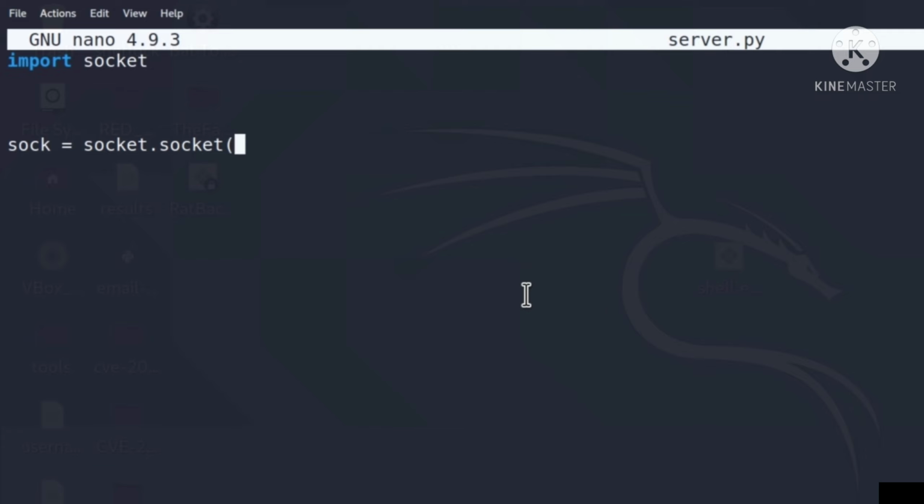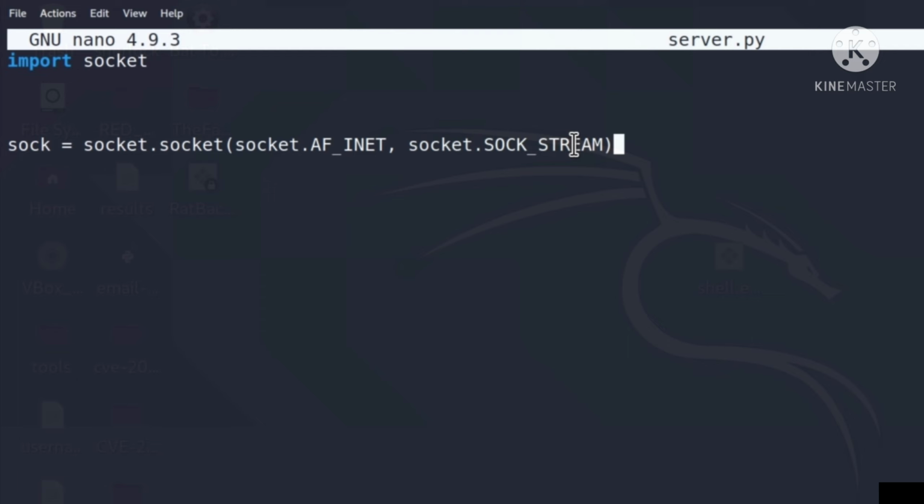And here in the brackets, we want to specify two different parameters. socket.AF_INET, comma, socket.SOCK_STREAM. And I know what you're thinking, what even are these arguments? Well, this socket.AF_INET tells our program that we're going to make a connection over IPv4 address. And the socket.SOCK_STREAM tells our program that we're going to use the TCP connection.